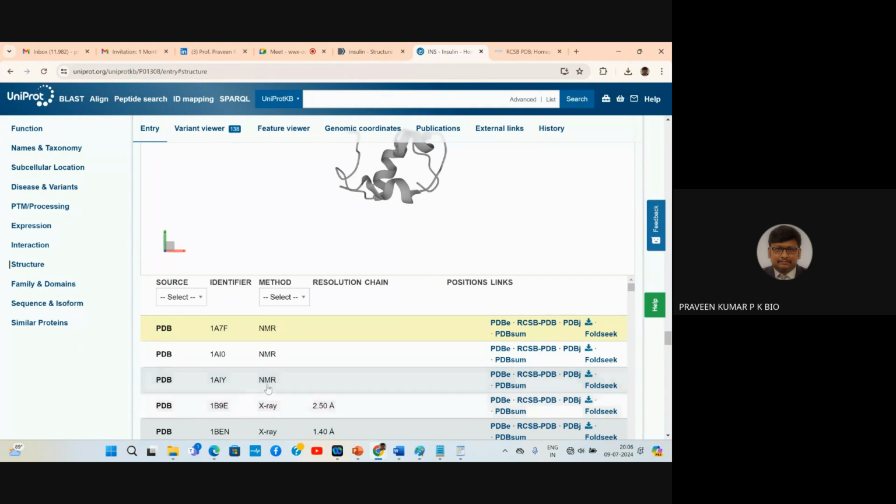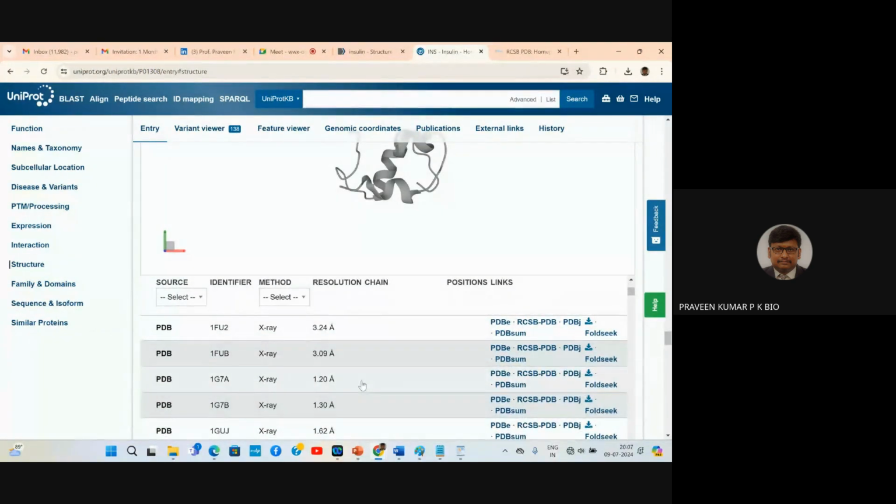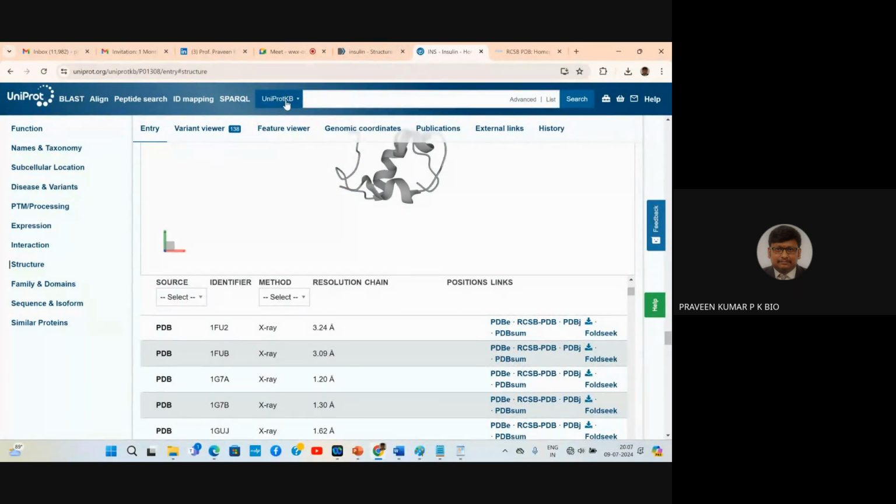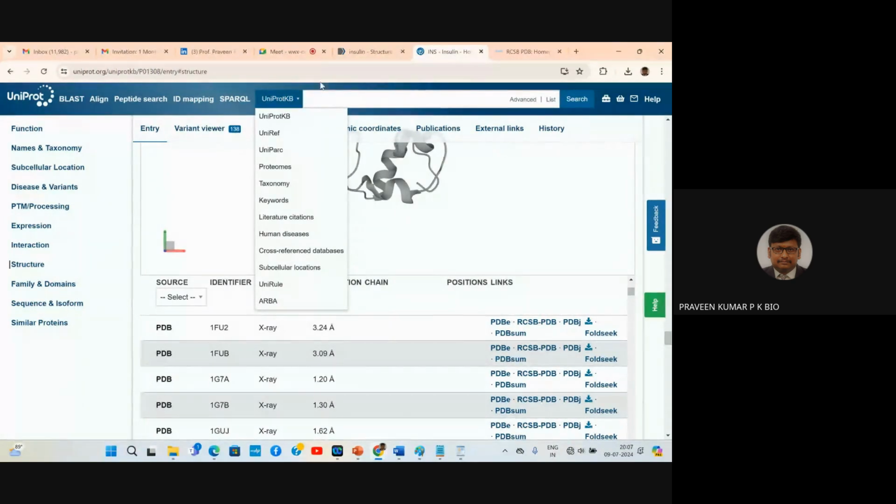We can find a PDB ID. If you are working on therapeutic research, you can download it and work on it. Insulin is a small protein, but if you are working on very large proteins, and there is a need to reduce the research time for docking and simulation, better to go for that part of the protein to work. Likewise, family and domains, sequence, isoforms. One can try everything. Especially I found many UG students have joined, so you have to try today a keyword like insulin with each and every database.